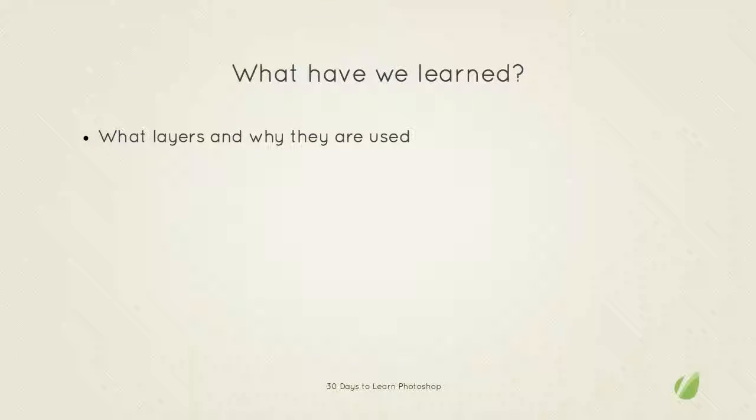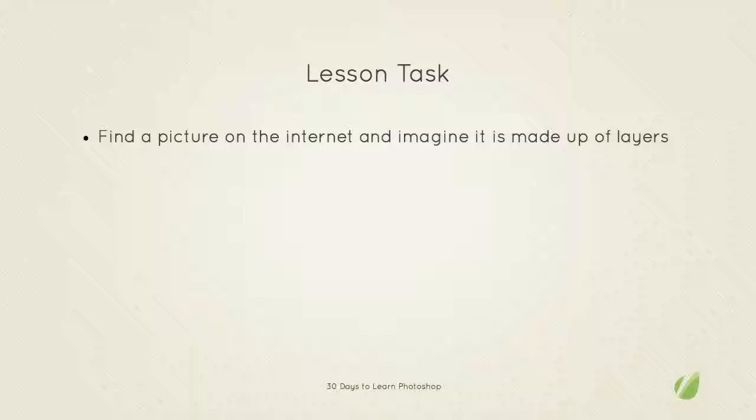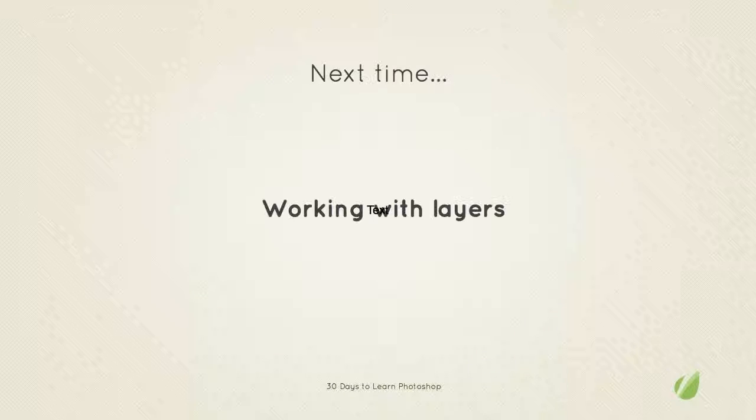So what have we learned in today's lesson? Well, we looked at what layers are and why they're used. And your task for the lesson is to find a picture on the internet, and I want you to imagine how it would be made up of layers. So rather than doing it, just imagine how would you break that image up into layers. You would need to start with a background and work from there, somewhat similar to a painting. So break things down into layers, and it's going to help you just in your mind get the whole concept of layering things up for use later in Photoshop.